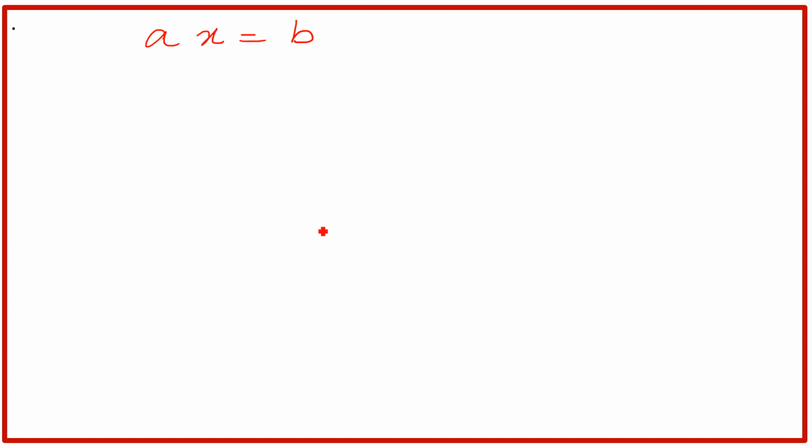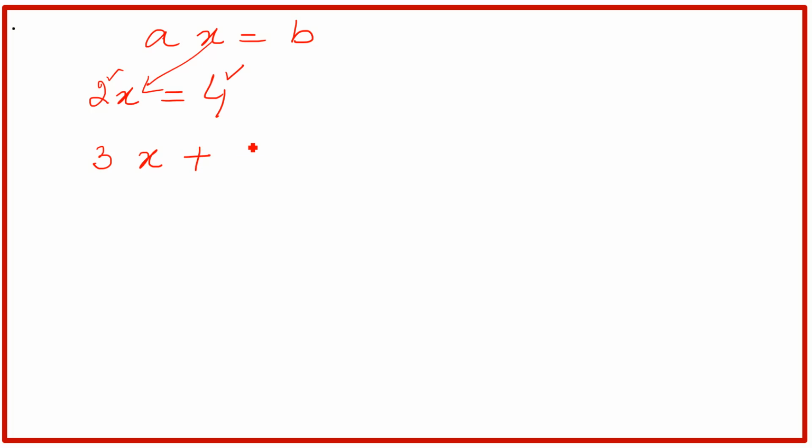Each of these equations that I am going to write down is linear in its variable. It is either already in the above form, or you can write it down in this form. Suppose the first example is 2x is equal to 4. So see, this is linear. 2 and 4 are constants. This is the variable.